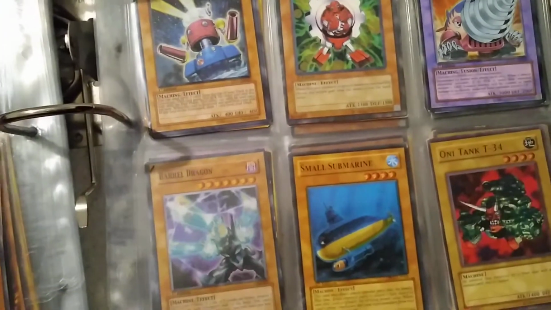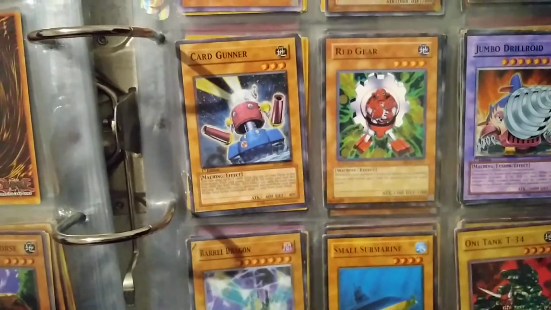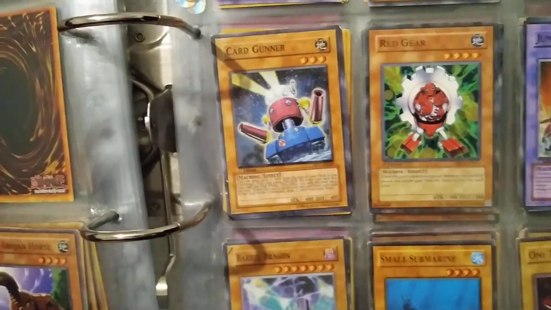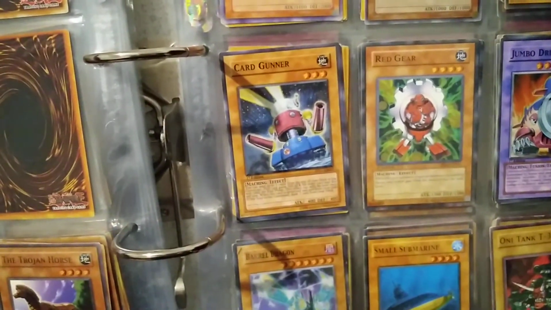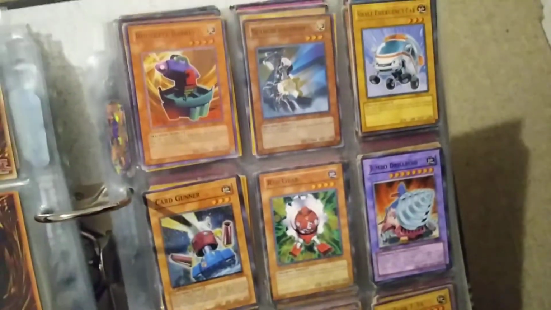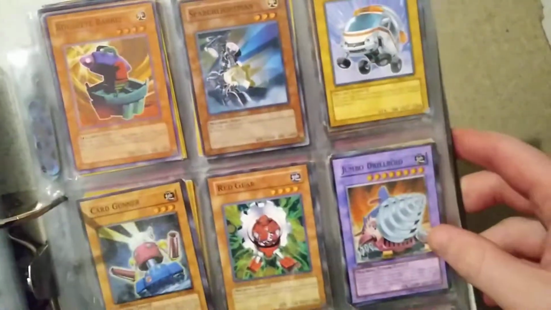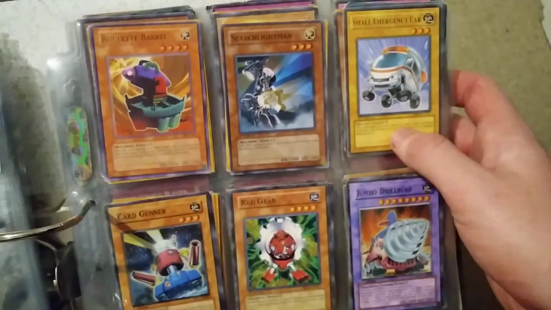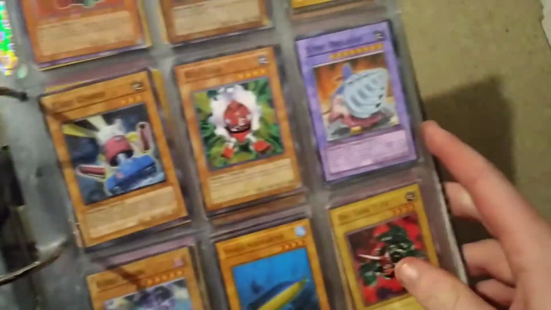where fake cards come from are really badly translated bootleg versions that some people are trying to make money off of. There's a non-TCG name for Yu-Gi-Oh! The Card Gunner. And we have Red Gear, which makes sense. It's more of a gear, not a gadget. And we have a small emergency car. Where's the roid in its name? I'm pretty sure it's meant to be part of an archetype.